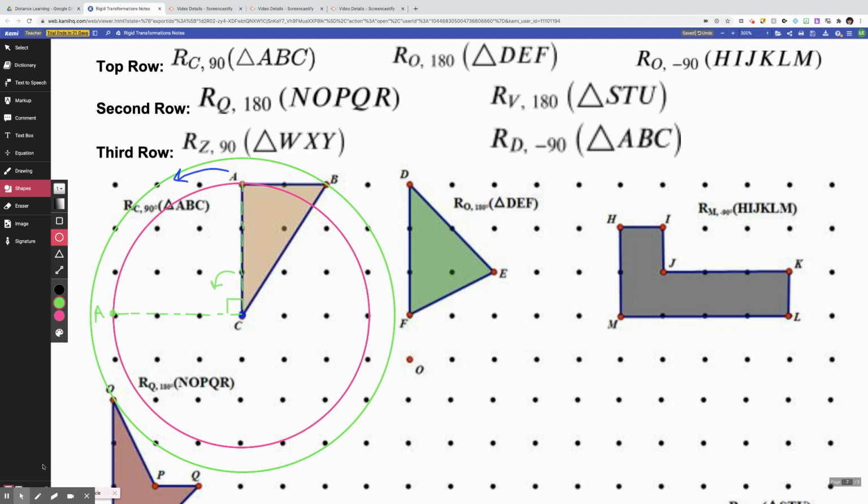Now as I draw this, I can see where my line is that connects point B and point C. I need this to go 90 degrees out, and it's going to hit one of these points. You can see my 90-degree angle right there. So my new point B has to be right here. So this is B prime and A prime. Now I can draw my triangle in.